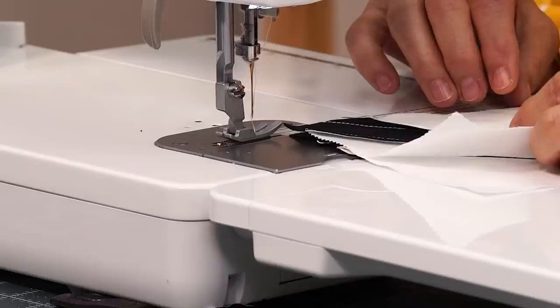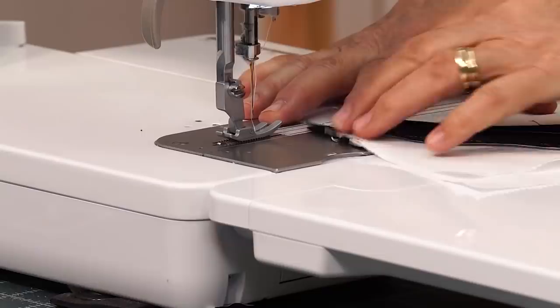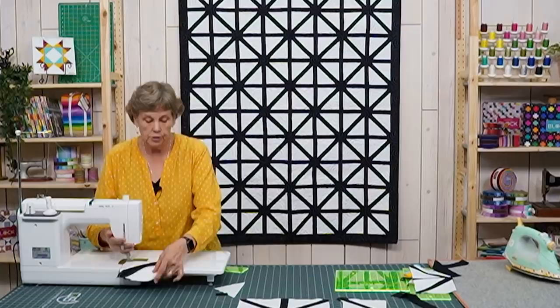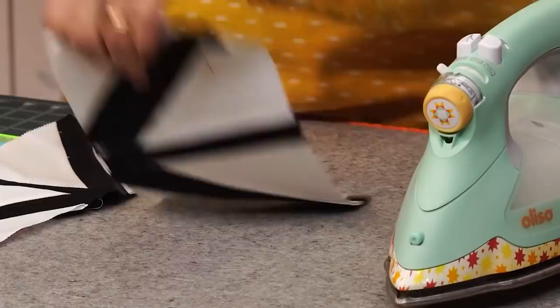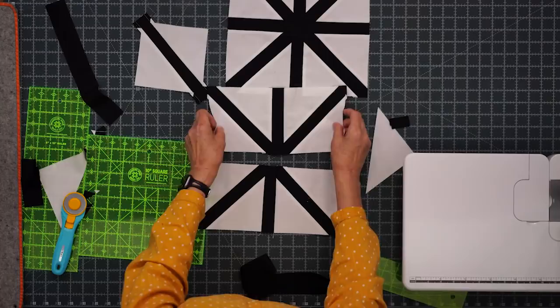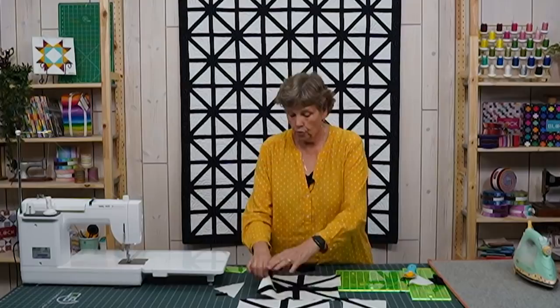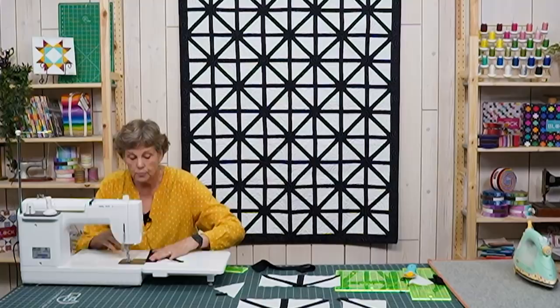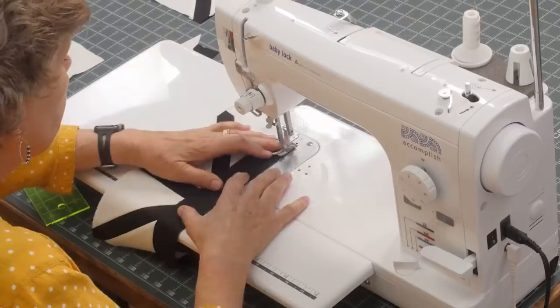Take this over to the sewing machine and line it up on the edge. You want to watch and check to make sure you're lined up here and here because that will tell you it's good and square. Then press this open. We are then going to add a sashing row right down the center. We have our two pieces so close to being finished — we're going to add a sash strip in here, lay it on and sew a quarter of an inch down the side. This piece is 1½ by 11½, and 11½ is the size you get with your two blocks and the sashing together. Just sew this down the side.